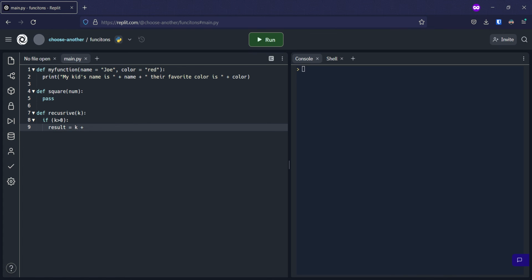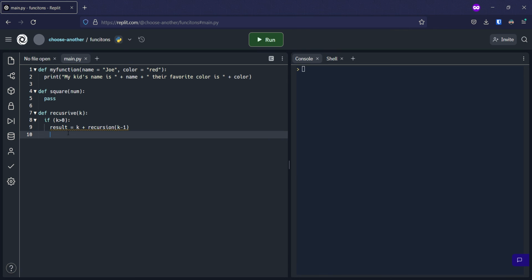The local variable result is assigned, and then else, and then return result. Yes, because we're returning the result.